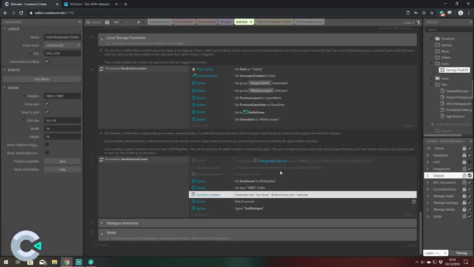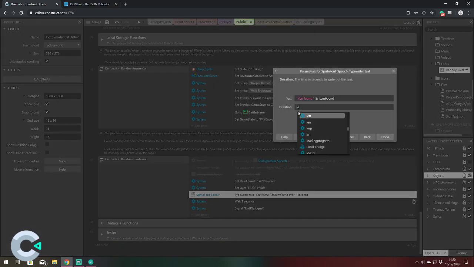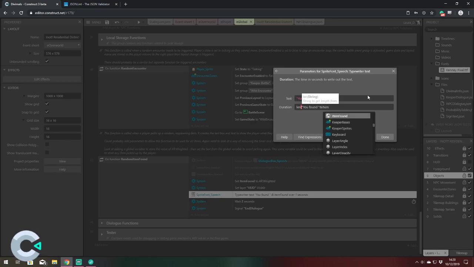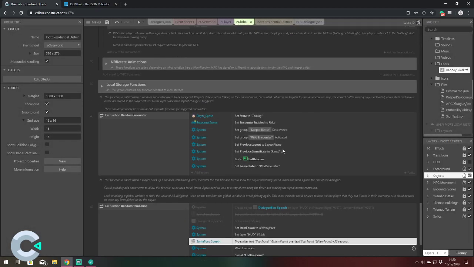That will need to change. Actually, see if I can remember this. Len, brackets, you found, and actually, and what is it? Item found, divided by 32, did we say? I think that was it.